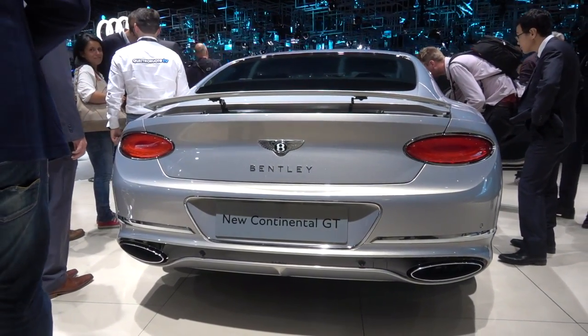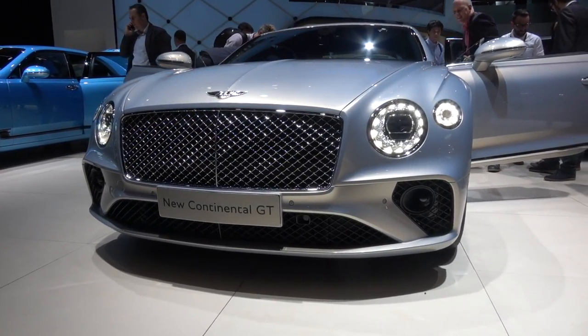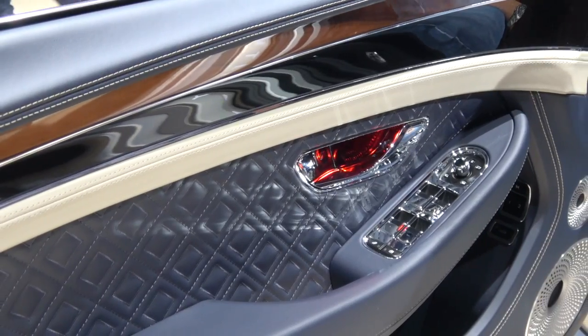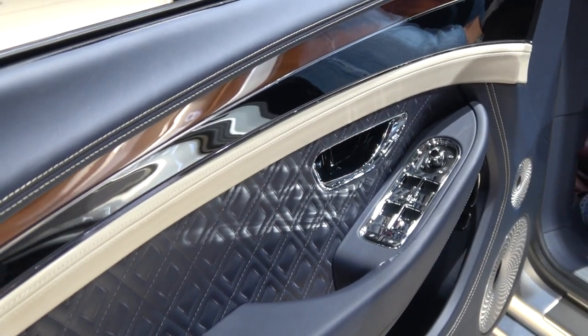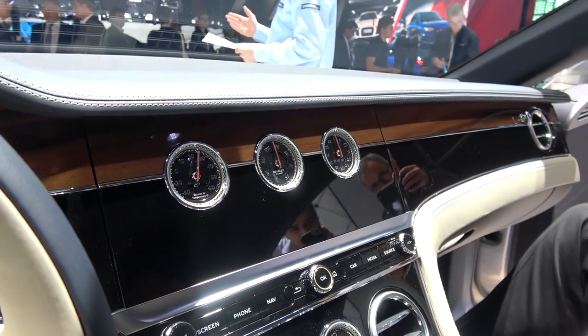Another car we've all arguably been waiting to see revamped for a very long time — this is the all-new Bentley Continental GT, a platform that's been around for the best part of 10 years. My first experience with the Continental GT was on the Gumball Rally in 2011. I drove from London to Istanbul in a convertible and that week made me a Bentley convert. I had one of the most amazing driving experiences and the car was fantastic. The brand has evolved so much since then. Interior quality — Bentley have always been famous for a beautiful driving environment, and I would say they have elevated it to another degree. Being in here, I don't want to step out. Every touch point feels like they've elevated it.